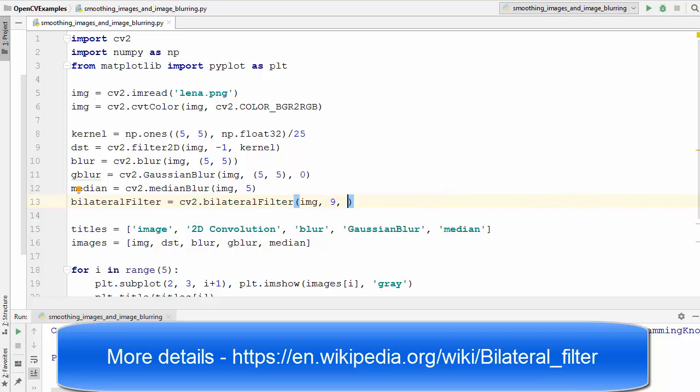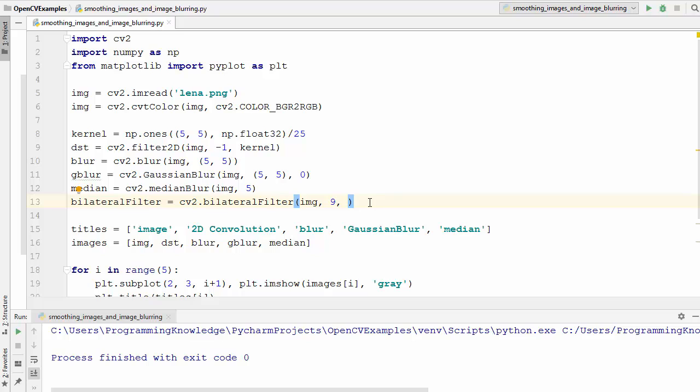The sigma color is the filter sigma in the color space, and sigma space is the filter sigma in the coordinate space. For this, we are going to take sigma color and sigma space as 75 and 75 here, and let's see it in the result window.